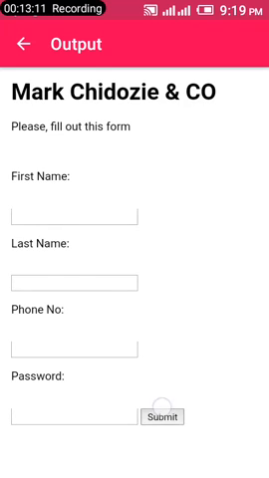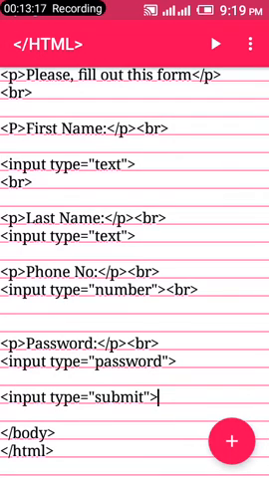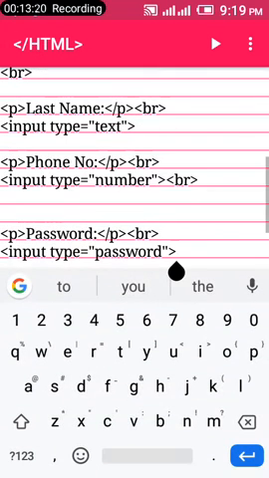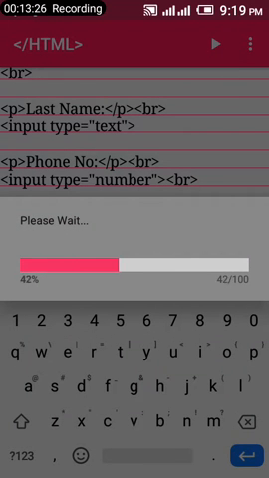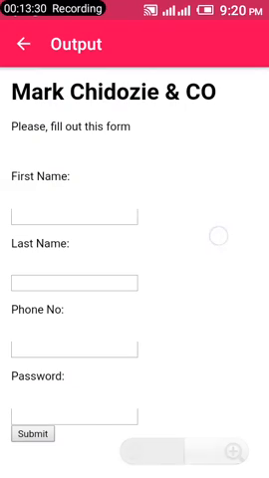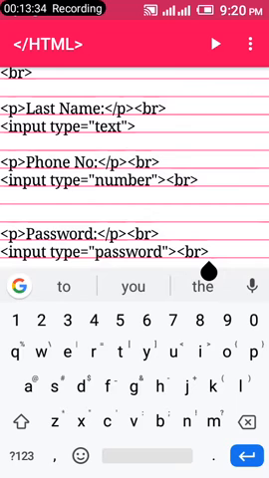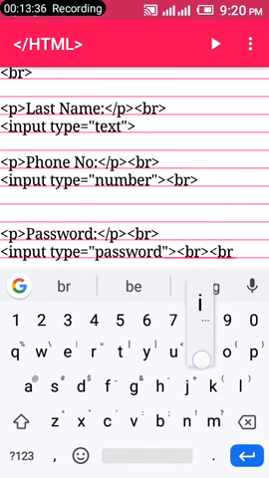As you can see, it has created the submit button for us, but the button is not where it's supposed to be. So we move back and add a BR tag so that the button can go down, where it's supposed to be, as the last element on our website. Yeah, it is done, but the button is still too close. Let's add one more BR tag so that it shifts further down.